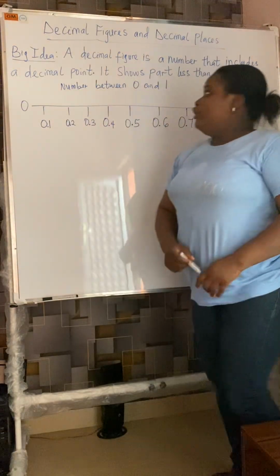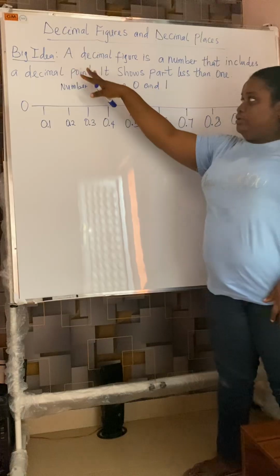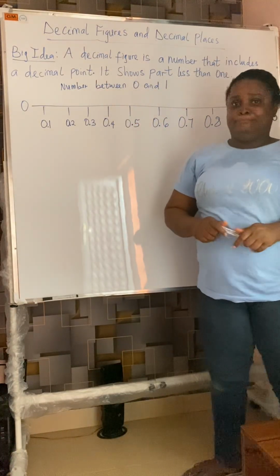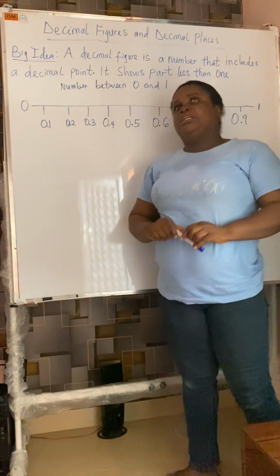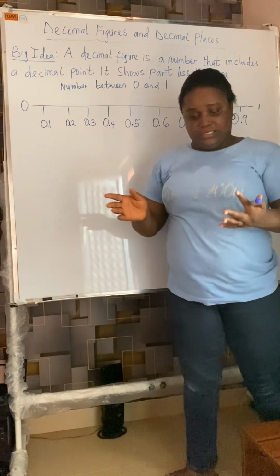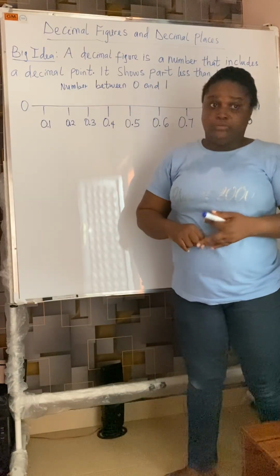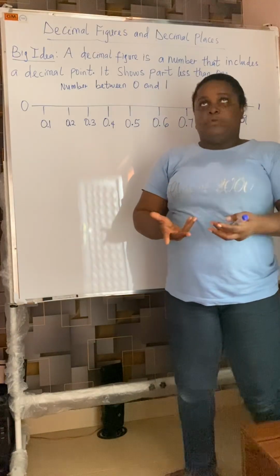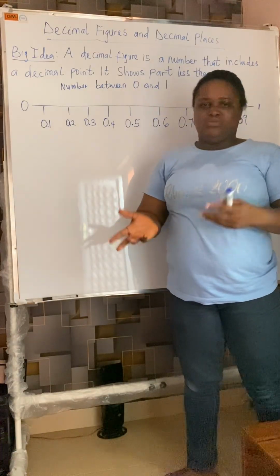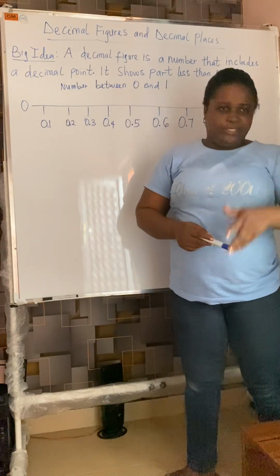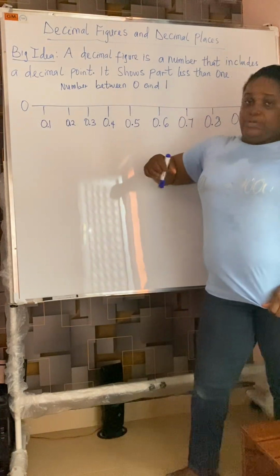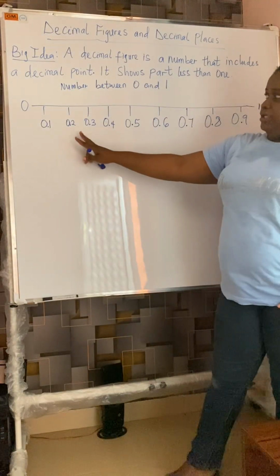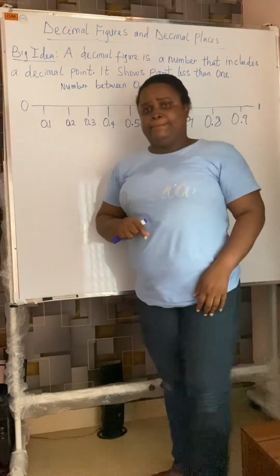Alright, I want to look at decimal figures and decimal places. We have heard that numbers walk on three legs. Either you have a whole number, a decimal number, or a fractional number. Yes, so for some of us who are in high school, middle school, we were just in primary school, we have been exposed to these different legs that numbers work on. But I want us to look at decimal numbers.